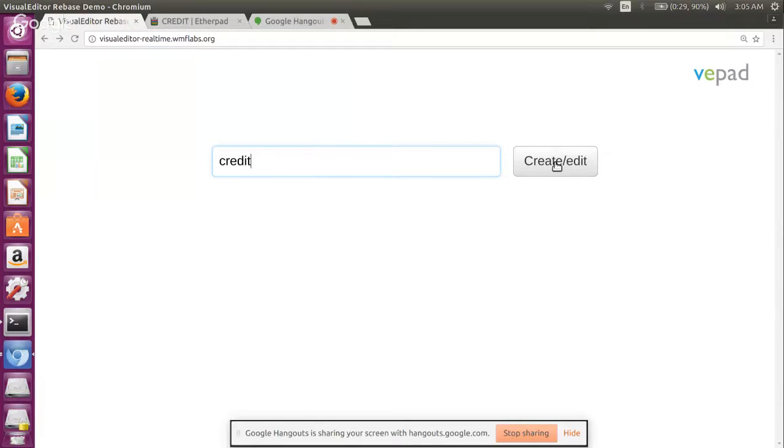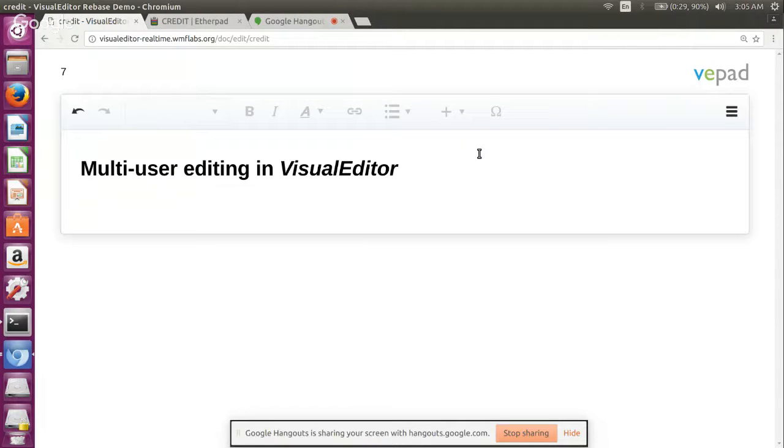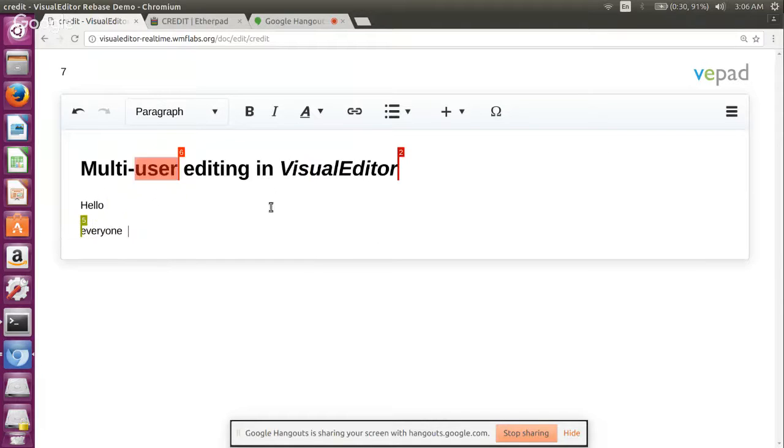So I can create a new document or go into an existing document by name. Can you see that okay? Yes. So here I have an editing session in my browser, and you can see the cursor of Ed, I think that is. So I can type stuff at the same time as Ed types stuff. And it's that Rowan in green there, I think maybe.